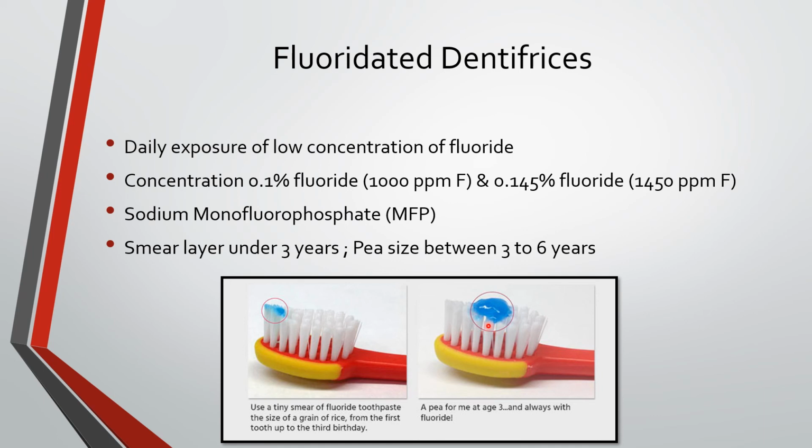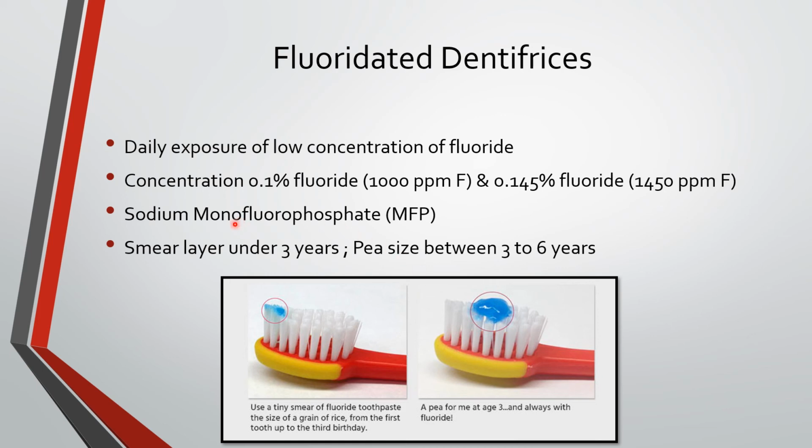And when the child has crossed 3 years of age, has all the primary dentition, and is now able to expectorate the toothpaste, then you can go ahead and use a pea-size fluoridated toothpaste, which must be a minimum 1000 to 1450. So this will prevent fluoride ingestion and fluoride toxicity. So we need to remember that after 6 years of age, any amount of fluoridated toothpaste can be used, so it really doesn't matter. So this is how you have to advise fluoridated toothpaste in children.